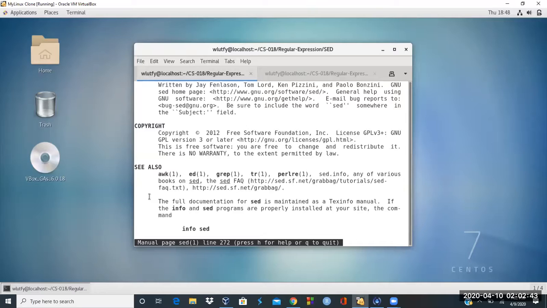Grep stands for global regular expression print, egrep for extended grep, and fgrep for fast or fixed string. It does not match regular expressions. Fgrep does a really fast search of a string that is just fixed, because it doesn't do regular expression comparison. Therefore, it's faster.